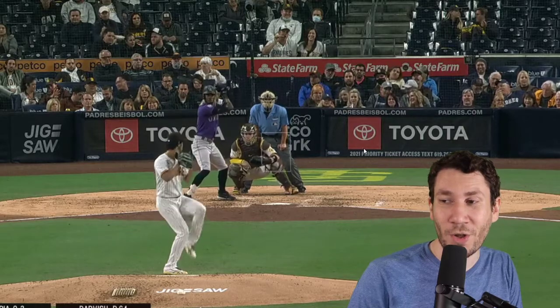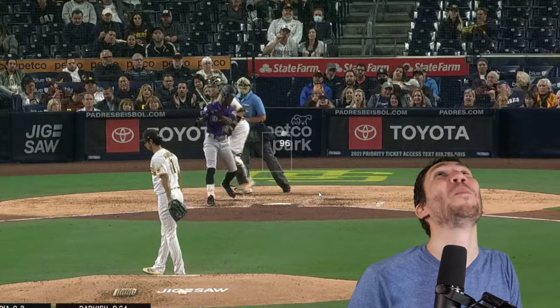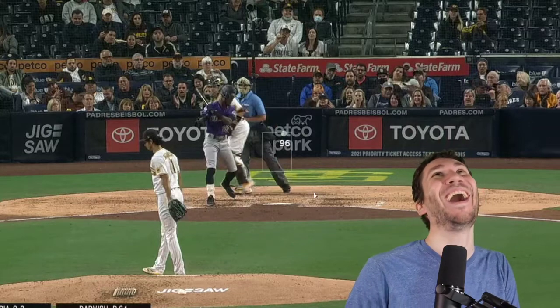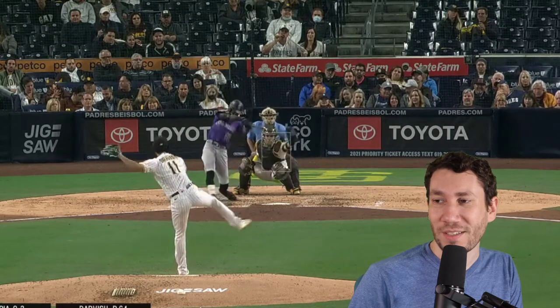So good. They are going inside. Oh man, the movement on that. Oh my God. This is ridiculous. This is an absolutely ridiculous pitch. Let's watch this in slow motion. I mean, so this is starting inside off the plate and is just coming all the way back over.